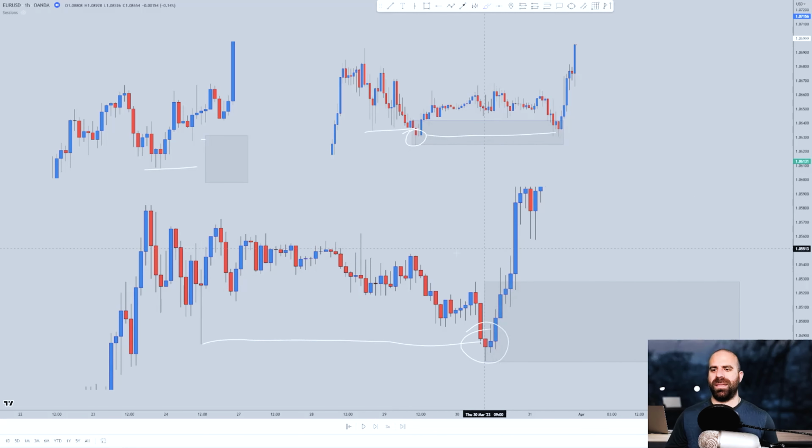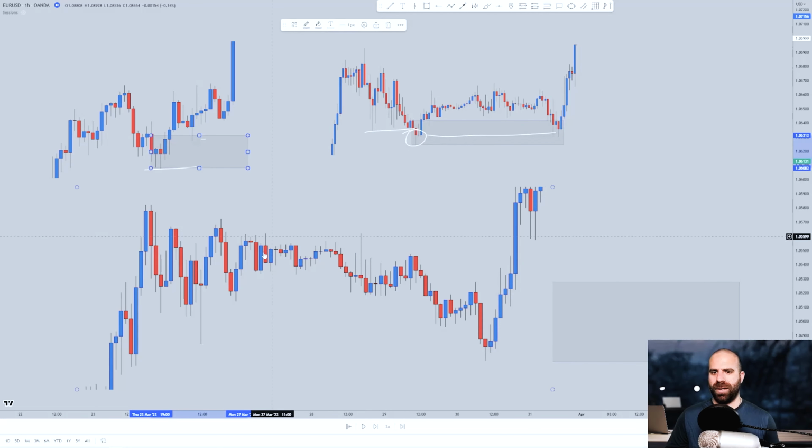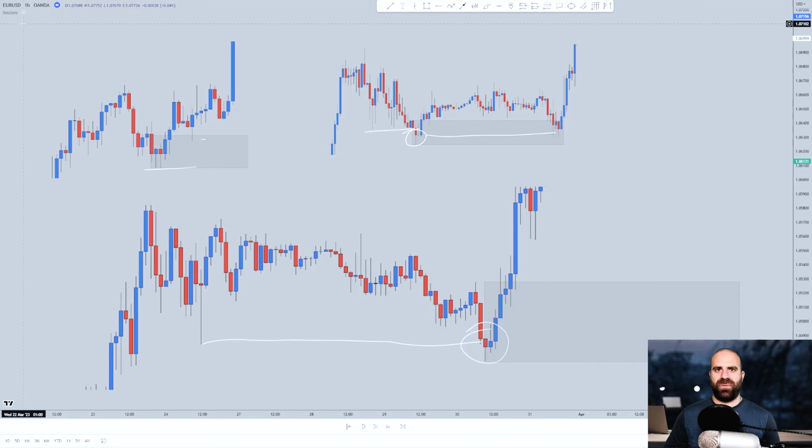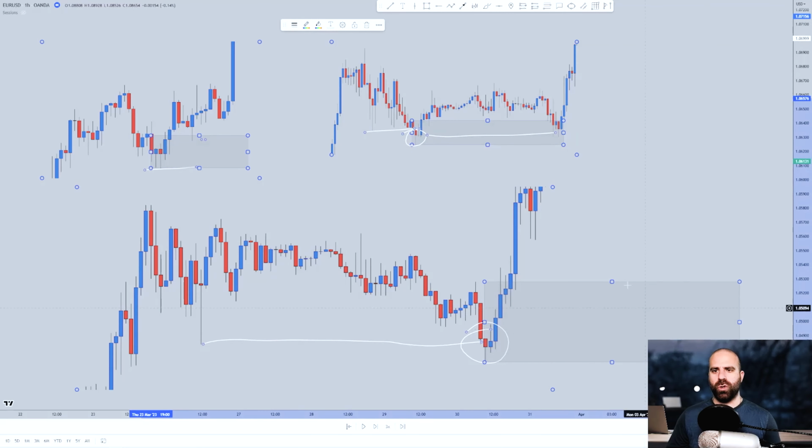This is why this is higher probability compared to these ones, where the lowest point and the one which grabbed liquidity, if you look closely, it was tested in both occasions. In this occasion, you will say, yes, this was tested, Chris. Yes, this was tested, but this is not the lowest point. The lowest point is this one right here, and this one is not tested. This is the first reason, and this is how you should be identifying your order blocks.